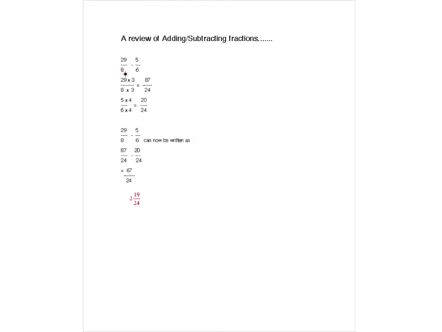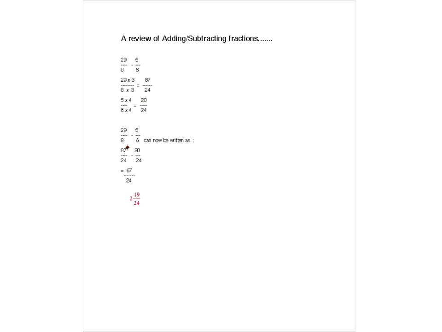All right. Okay, so guys, we want a common denominator, right? And we want the smallest number that both 8 and 6 divide into. So it's going to be 24, right? Okay? So what we do is we multiply this fraction, both parts of it, by 3 to get 24. And when we do, we get 87 over 24. And we've got 6 on bottom here, so we multiply 4 times both top and bottom. So we're going to get 20 over 24.